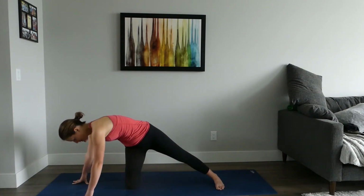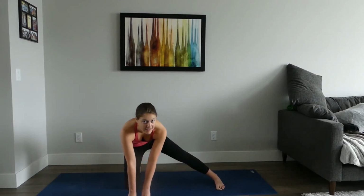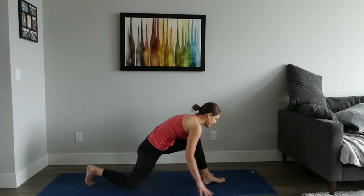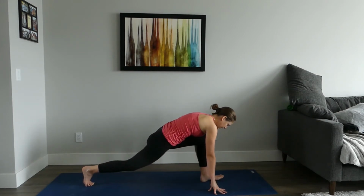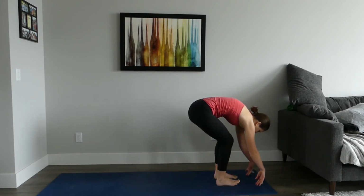And hands, reframe the left foot as you twist through the knee, through the foot, tuck up onto the right toes, plant down through the left foot, lift up through the right knee, step forward into a forward fold.